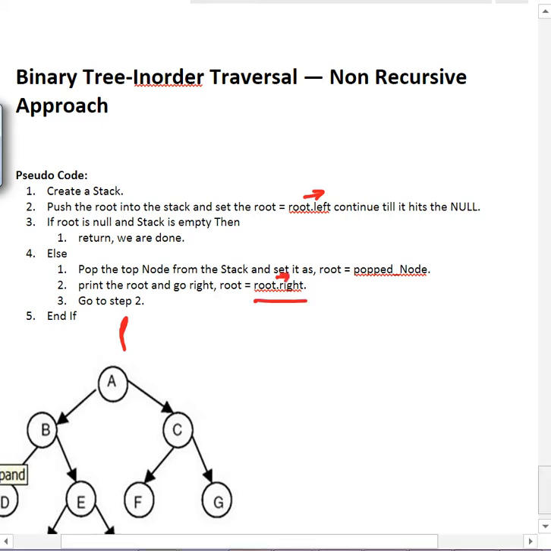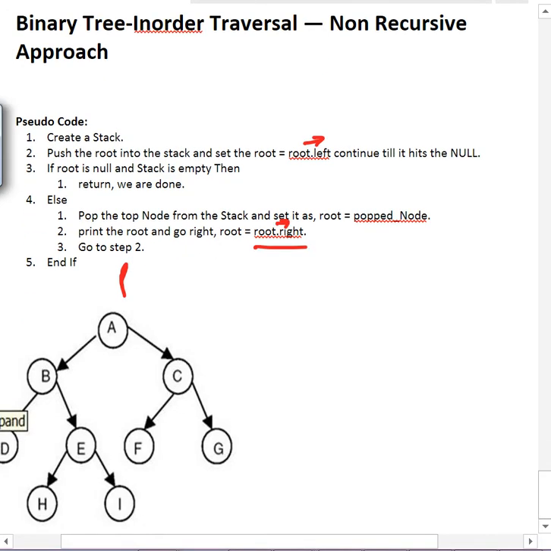So what I'm saying technically is this: firstly, I'm at P, at A. Now what you have to do is push whatever is there, because this is a root, onto the stack. So A is on the stack, then go to the left, root arrow left. Now this becomes a root, push it, then go to D, push it. Now our P is at D.